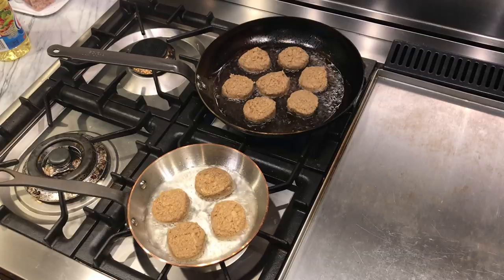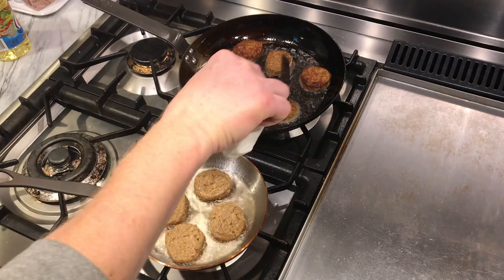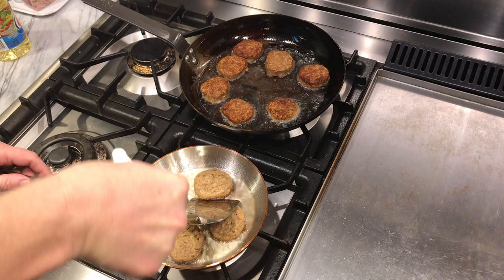So here's a little bonus Mauviel coverage. The pretend sausage patties browned evenly and showed that the pan has no major hot spots. I also note that the patties released with a light touch of the spatula, whereas they stuck a little and needed noticeably more effort to release in the fancier and more expensive Mauviel copper.